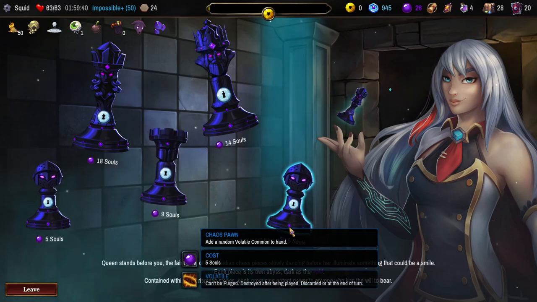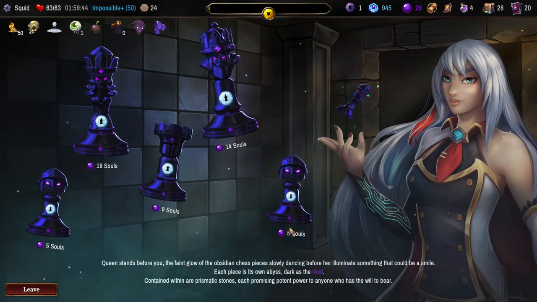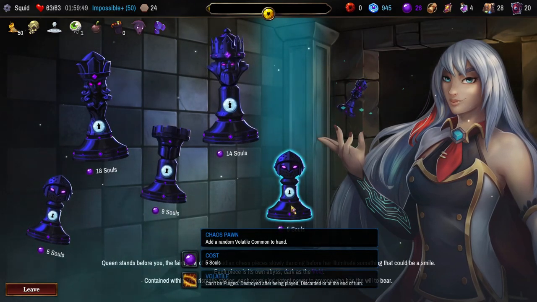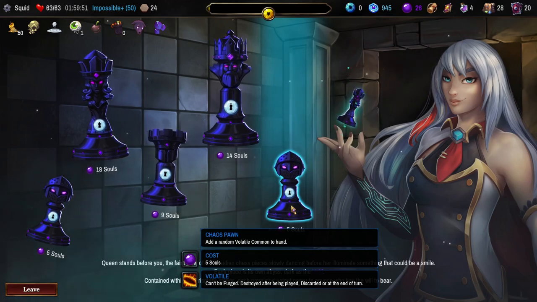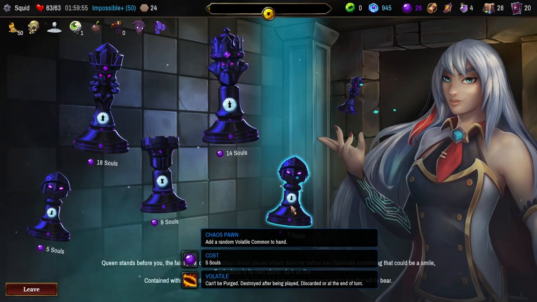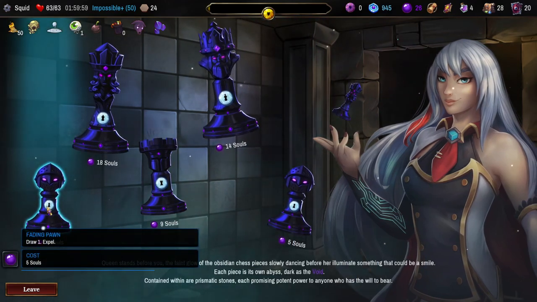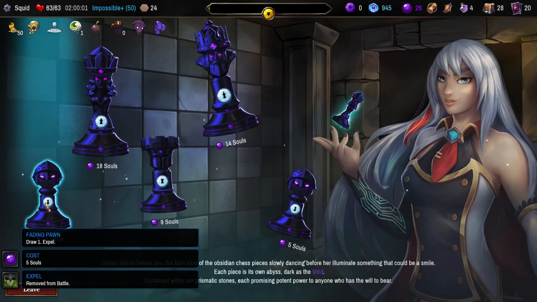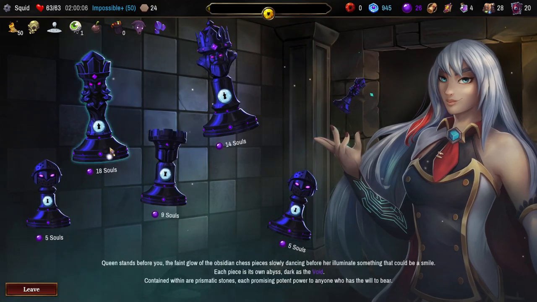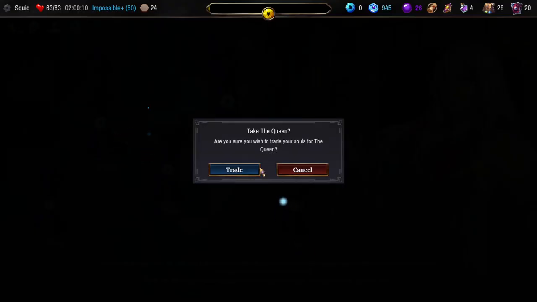Lastly, add a random volatile common to hand. I don't like the random volatile common stuff all that much. In this case, since we're drawing and discarding so much, we could probably discard the volatile card that got put in our hand, at which point it's basically turning the fake card that this thing gives us into a real card from our deck, which is decent value, but basically always worse than the fading pawn, unless we are putting this on a card that doesn't expel. One way or another, the Queen Stone seems like the obvious must-buy here, so I will trade for that.